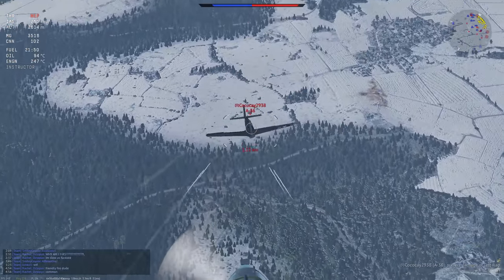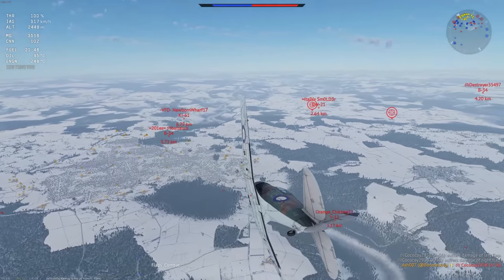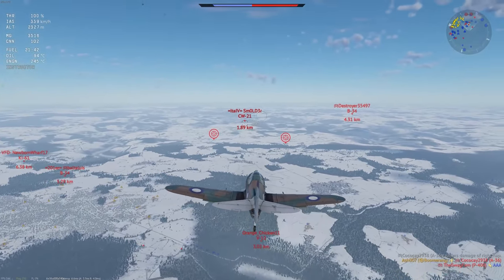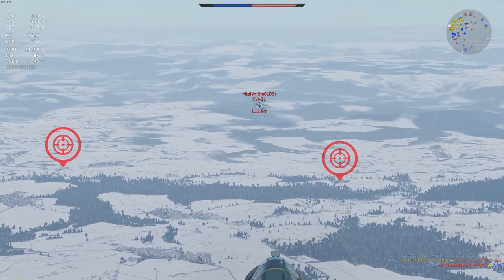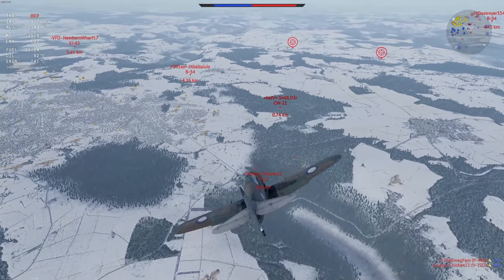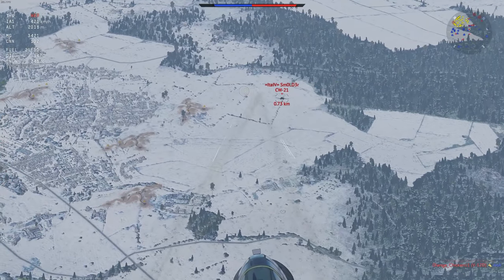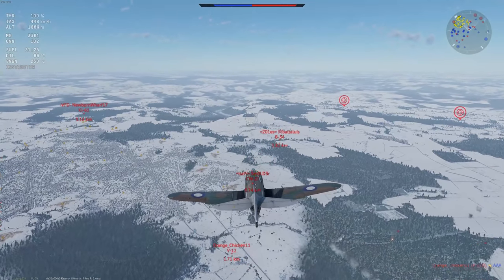Come on. Alright, there we go, about bloody time. B-40 with a zero on its tail, a CW-21. I think I'm gonna go after the CW-21. There's also that new VT-12, or V-12 down there. Cool. Alright, reason why you'd go after the CW-21 is because that thing basically outperforms this thing in every manner. I'm gonna give him the old DACA, see what he does with that. Hopefully he isn't a bit silly with it.